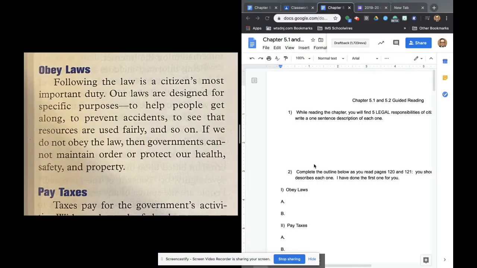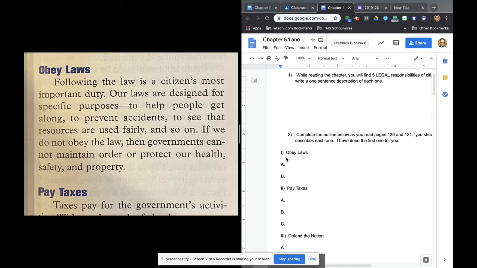Okay, the key to doing any outline is to pick out key points from what you are reading. So we're going to focus on the beginning of question number 2. You're going to see this example posted, but I also gave you this video to go over exactly how to pull out information from an outline. So this is the passage in the text. It's on page 121, I believe.